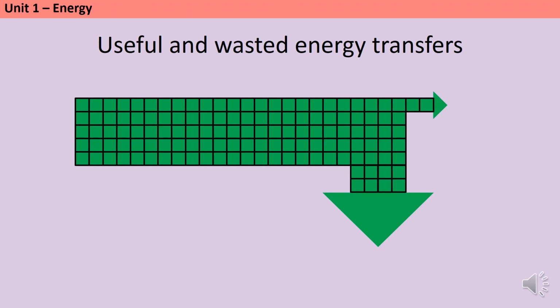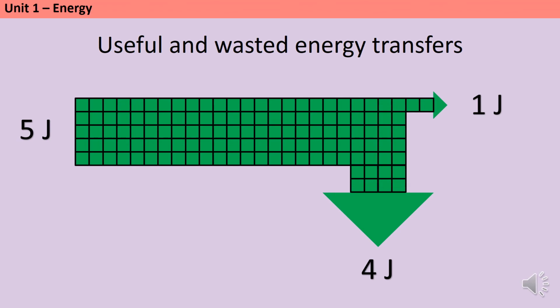And we can even put some numbers on this. So let's make 1 square wide mean 1 joule, and then we start with 5 joules. So then let's say this diagram represents a light bulb that we're supplying with 5 joules of energy. And then the arrow to the right is the useful energy transfer. This is my transfer by radiation as light, and there's 1 joule. And then my wasted energy going down to the bottom into the bin is 4 squares worth of heating, so that's 4 joules.